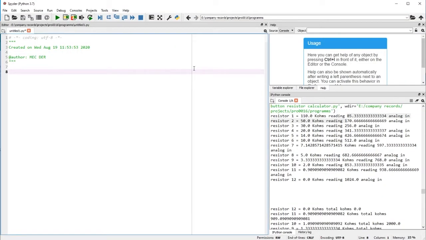Right, so if we look at our equation, we've got several variables that we need to define. VCC, and that's 5 volts. We've got RG, which equals 10 times 10 to the power 3. To the power of is 2 stars, and times is a single star in Python. To make a comment here, you use the hashtag symbol, and everything after that on that line is a single line comment. To make a multi-line comment, you use 3 speech marks, and until you close it with 3 speech marks, everything is a multi-line comment. So we've got VCC and RG, and that's all the variables we have.